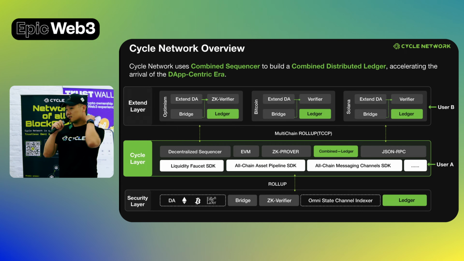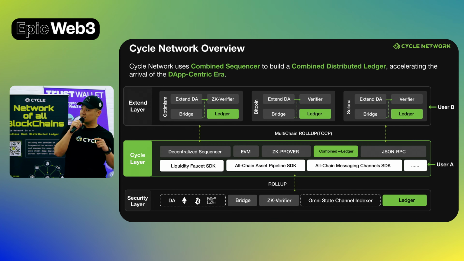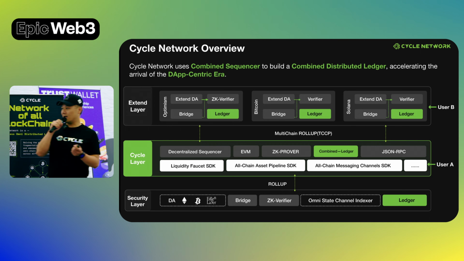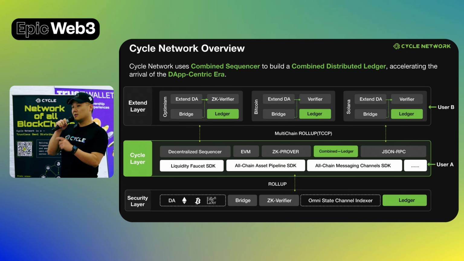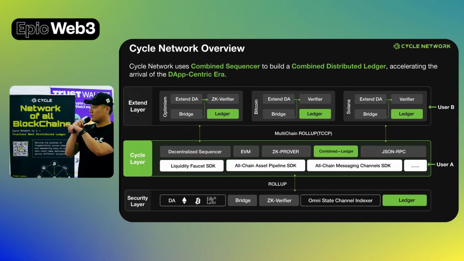In the security layer, we directly inherit the DA from ETH. Right now that's ETH, and in the future we can integrate with EigenLayer and also Bitcoin DAs, etc. We put the indexer and ZK verify here.